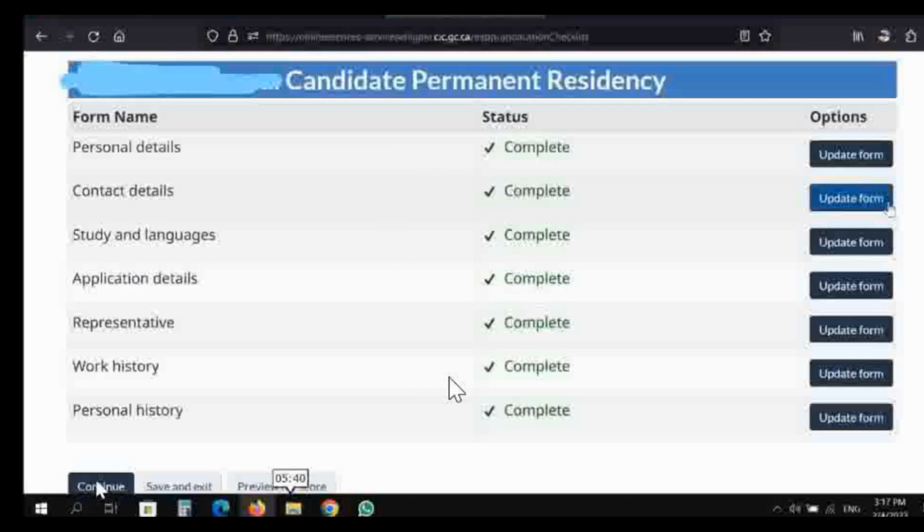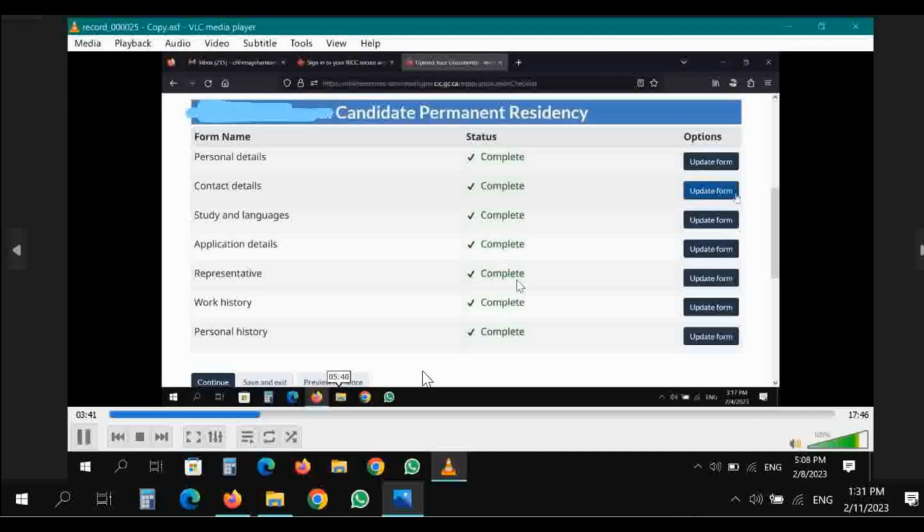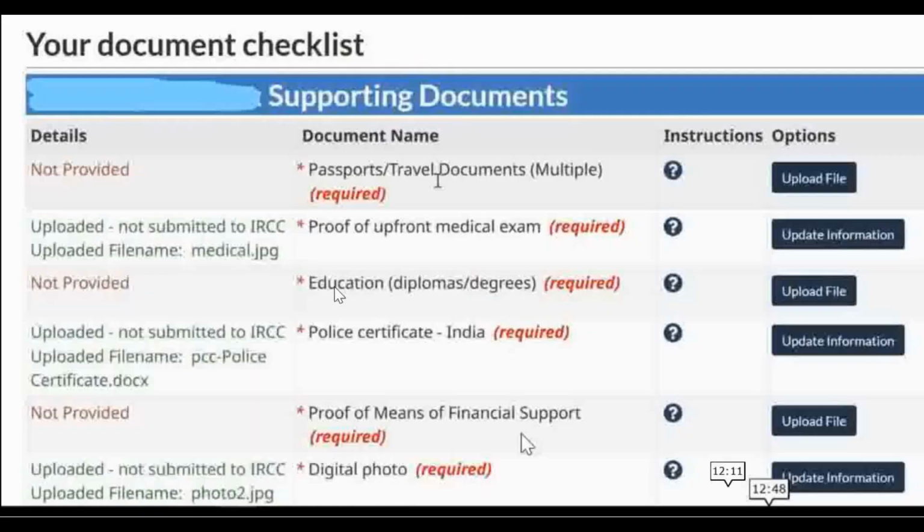Then this window will again open, and all the columns will be showing complete. If it is complete, then you have to press the continue button. When you press the continue button, then this type of window opens.